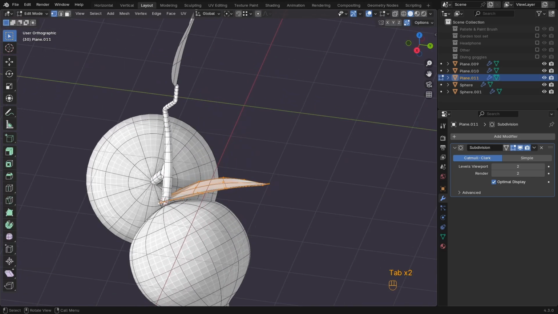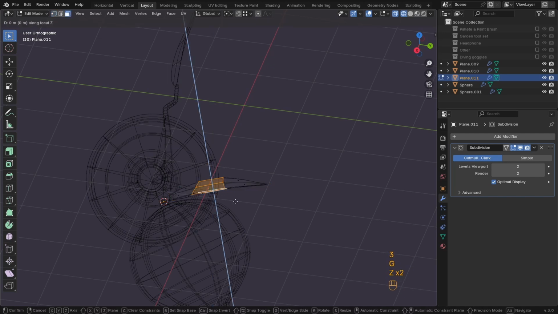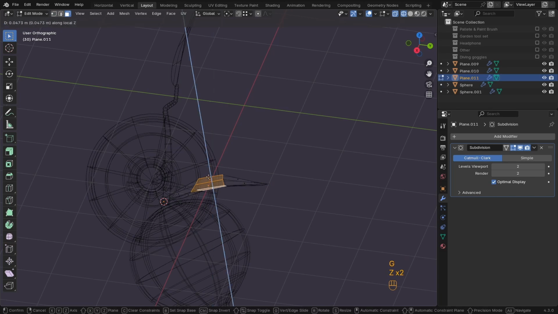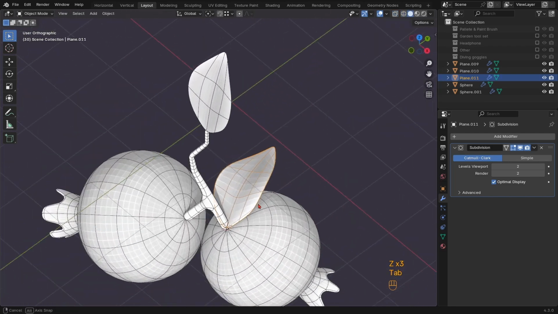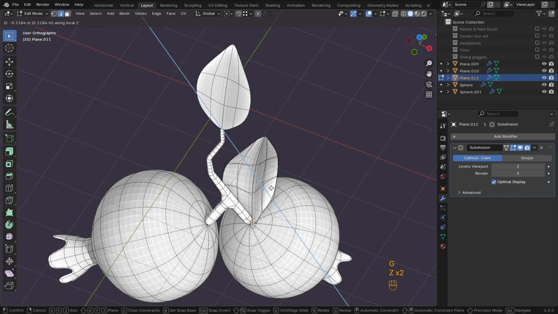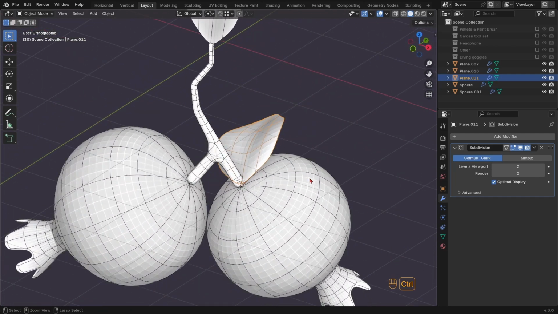And of course we can, for example, at any time select these faces. You can press Z 2 times in order to move to local axis. I explained everything in detail in the previous video. You can just check it out, what is the difference between local and all this stuff.